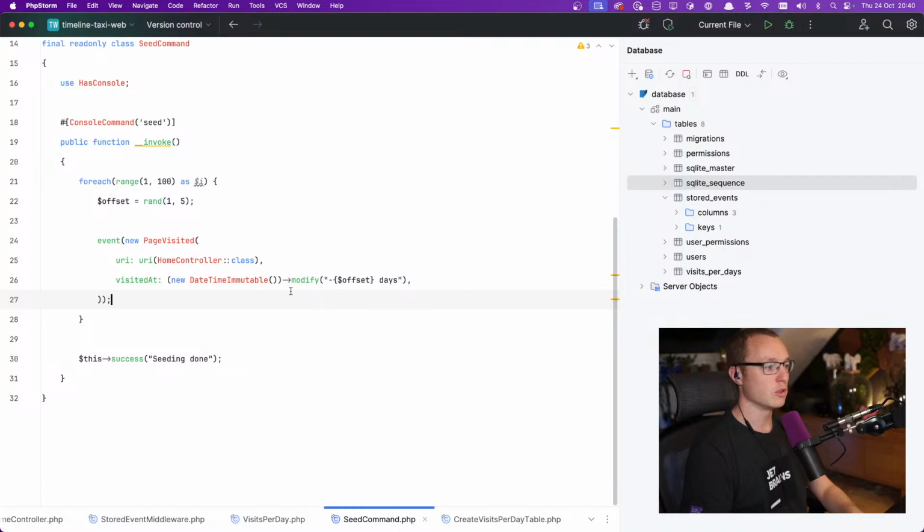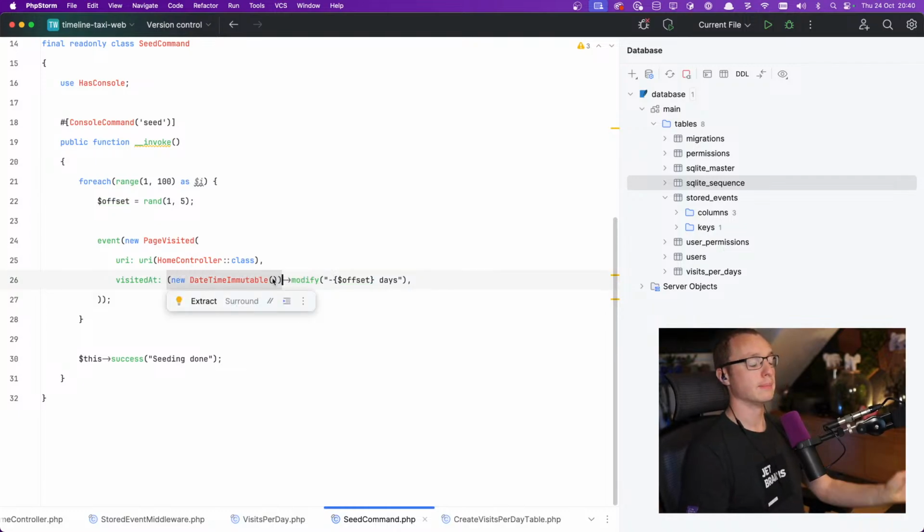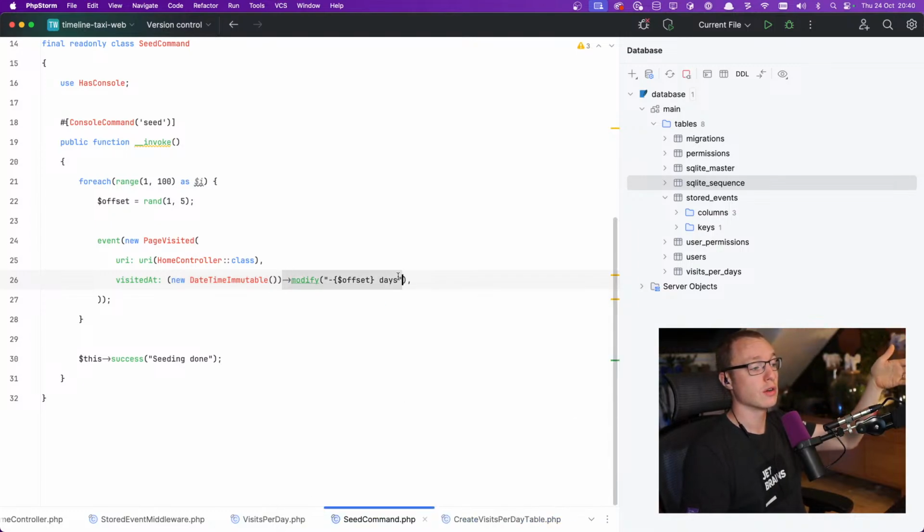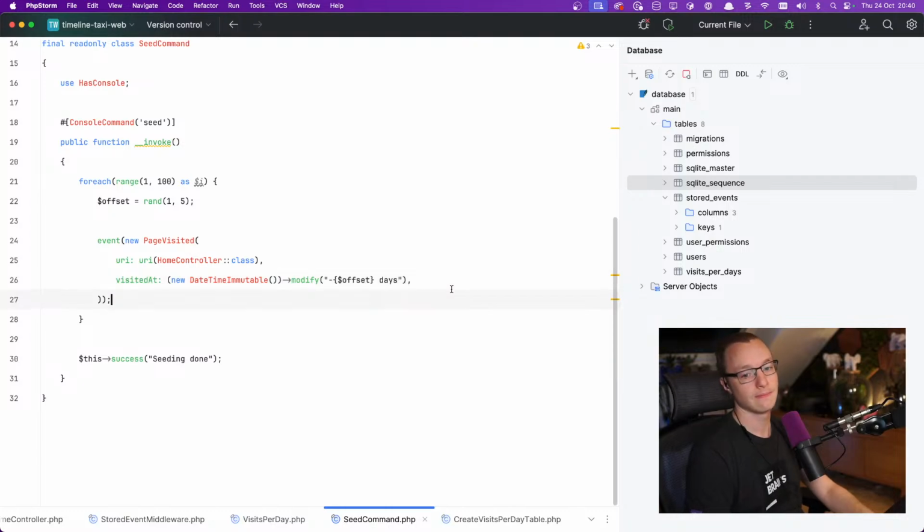Can you modify immutable? No, yeah, you can. It's not going to change the original object, but it's going to create a new object, right? And that's what we're going to store into visited at, right? Got it.